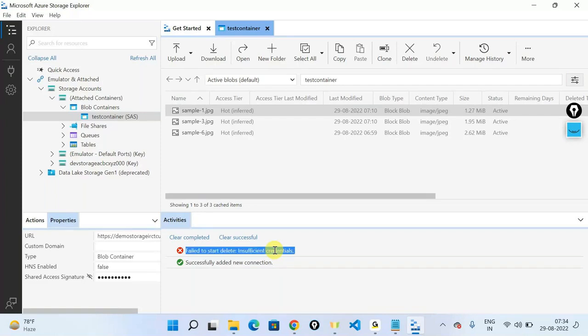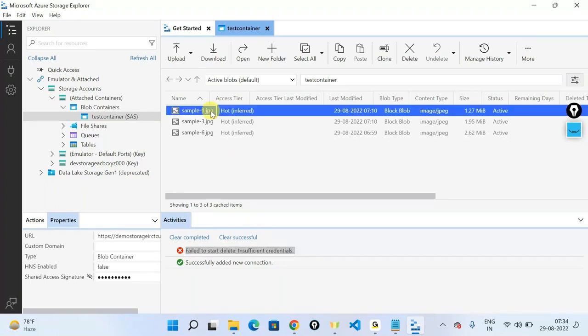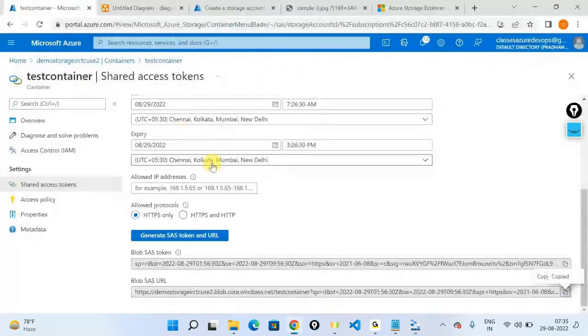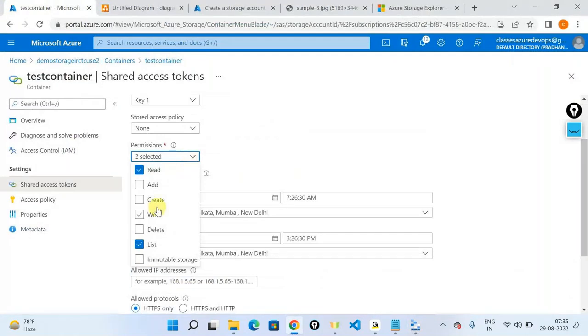Reason being, it will simply throw the error telling that, you know what, I'm sorry, I won't be able to delete this out. Even if you want me to, I won't be able to. Reason being, you have just a read access out there. But let's do one thing. Yes, you will still get the same error because you only have a read access on this container. If you want to upload, then the option has to be something like add and create. Without giving write, you can say add, create, and then write and all that stuff, and not give a delete. If you don't give a delete, I'm good with that.